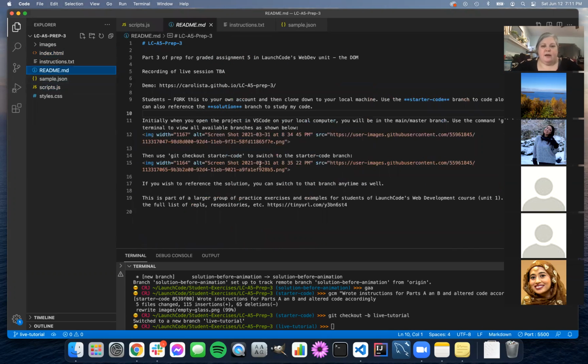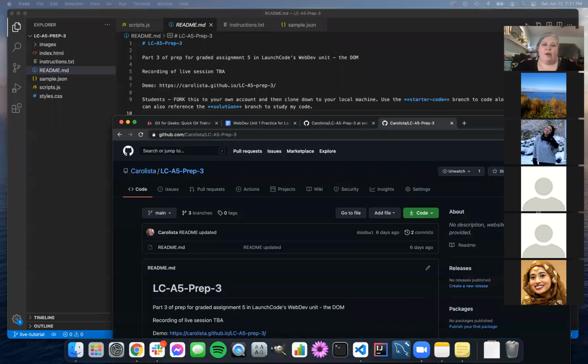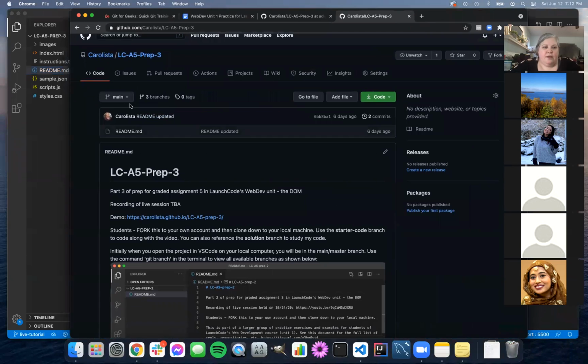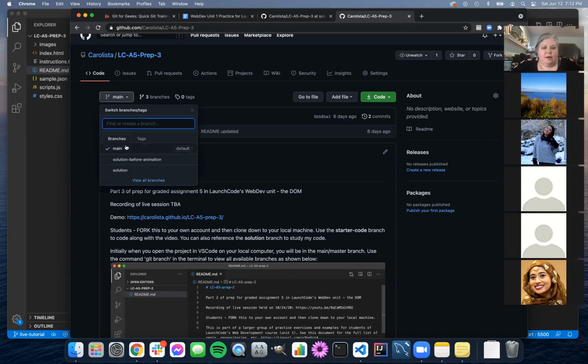There is a README here. This actually looks better in GitHub. Hang on, I'll switch back and show you. Just so you know, if there's nothing here but a README on the main branch, you can go here and look for other branches. There's also going to be a starter code branch here. I also created a branch kind of midway that shows what the solution is before we get into the animation at the end, because that is totally bonus content, right? But then here's the full solution. So you'll see the starter code here. You can always come in and switch around and look at things.